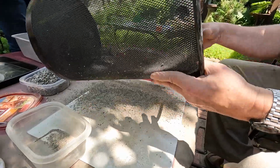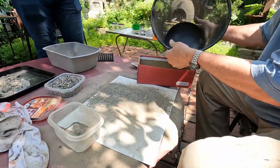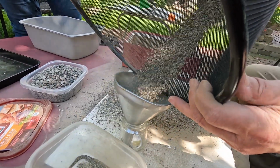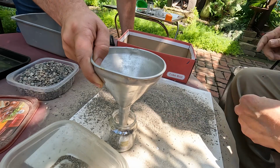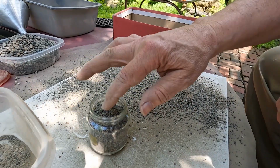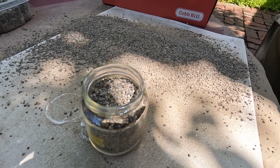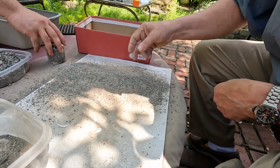So now we get the funnel and a bottle. Because this is keeper stuff. That's the stuff that we're going to keep. Go ahead and put the bottle right here. There you go. Okay, you take that. Perfect size. That's the good stuff right there, except for that piece of grass. We don't want that. You see how they're all uniform? It begins to look to scale. Those stones are about an inch, an inch and a half. This is coarse gravel, and we'll bottle that up.